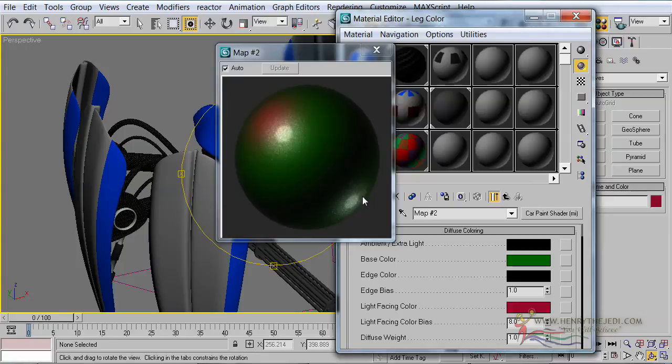Of course, as you notice in the shader, the main surface is green, but the shiny areas are red. Why? Because under the light facing color, it's still red. So what do you do? You simply drag whichever color you had first there, drag it to this slot and make a copy, so that in that way, can you see now the surface is evenly lit in the proper shader.